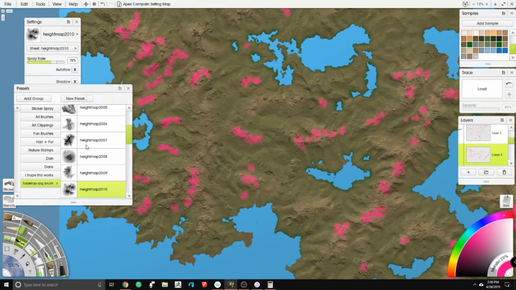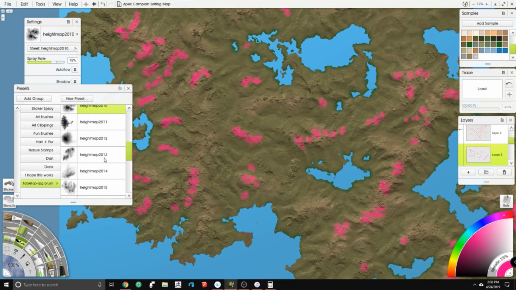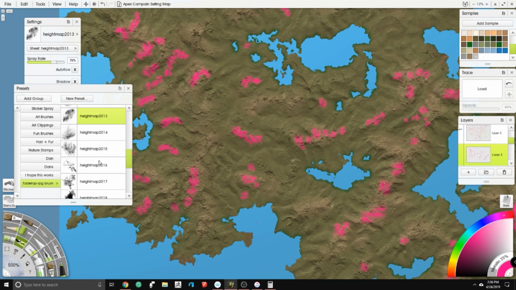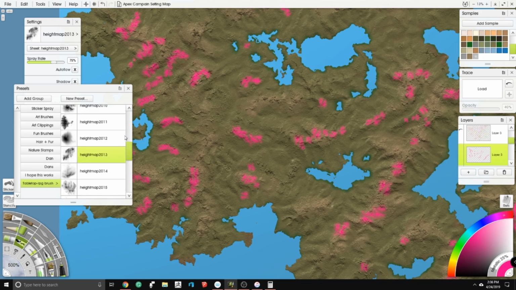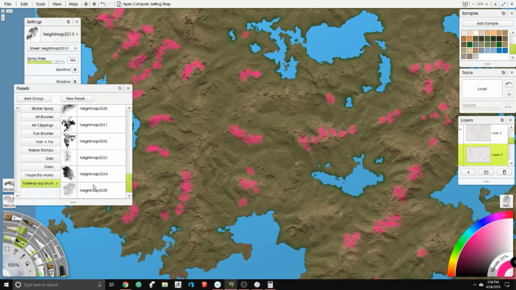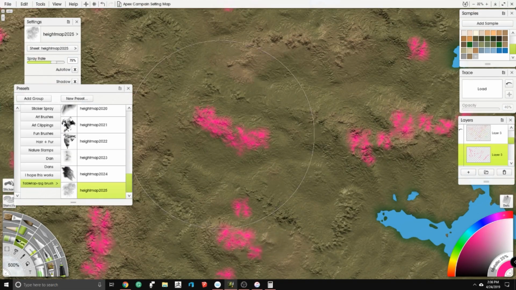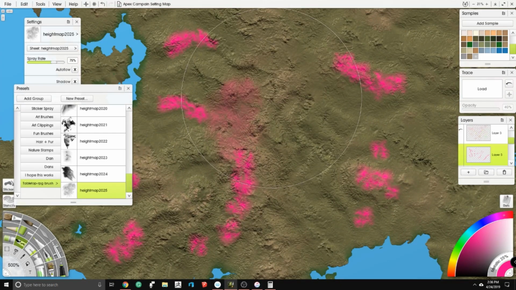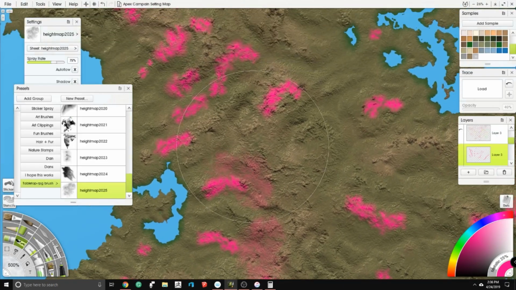Let's choose another one. I like these ones where it's very light contrast and have these really dark spots or sudden lines. This one's great. I love this one. It's kind of big though, so we're going to use it kind of sparingly.